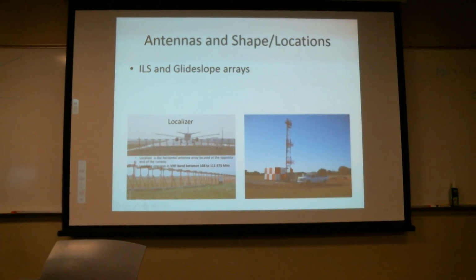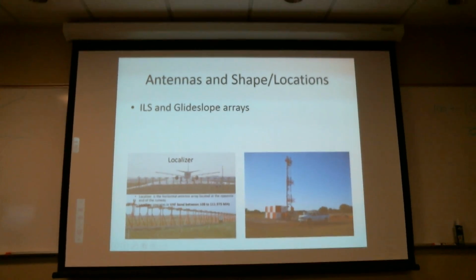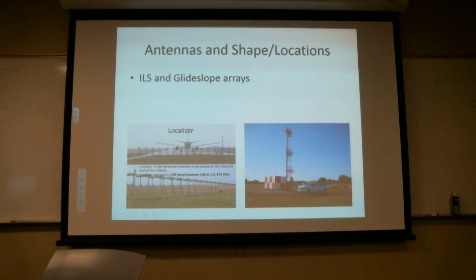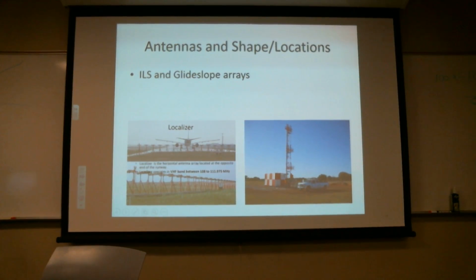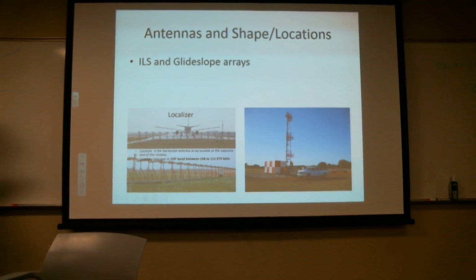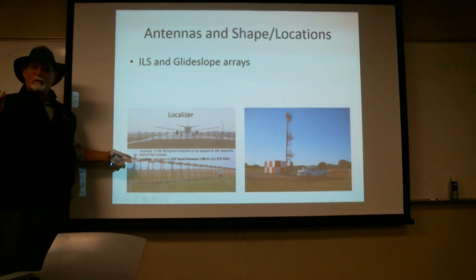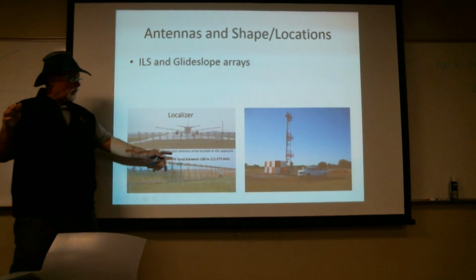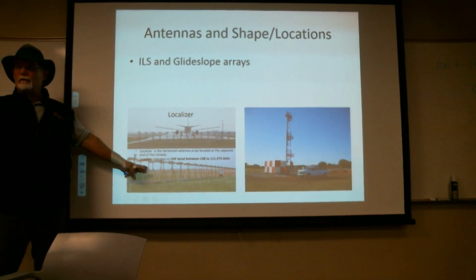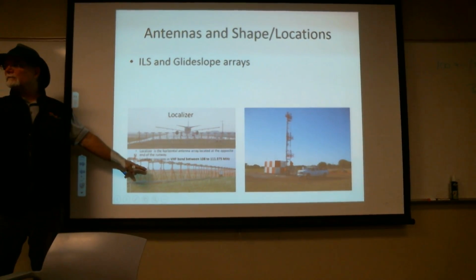And these guys, the little note there that's kind of hard to see. Remember we said navigation is going to be 108 all the way up to 117.95? Well, what we're really going to do is say that a number of frequencies in that whole range are used for general navigation, and then specific alternating frequencies from 108 to 112 are going to be used strictly for close to the airport navigation.